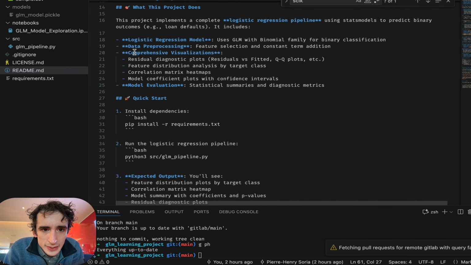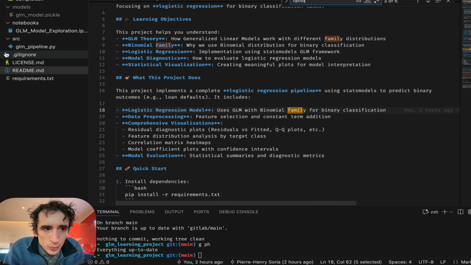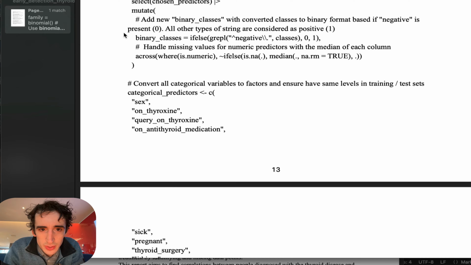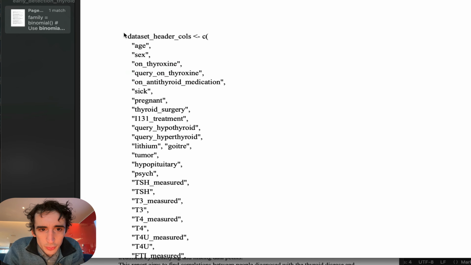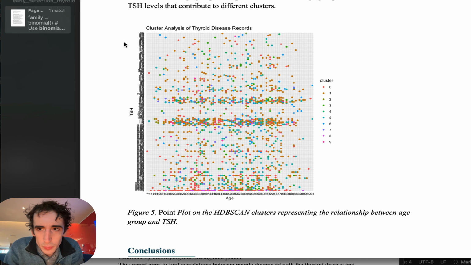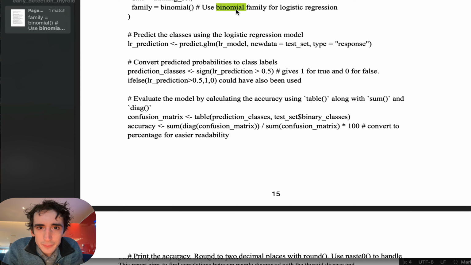And then we can see there we have the logistic regression for the model, data processing, and we use a binomial family. When we use logistic regression, here's a report I wrote a few years ago, and in the source code of the report I mentioned the binomial family.